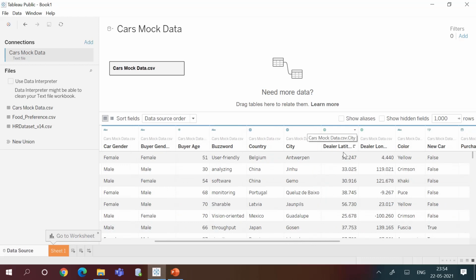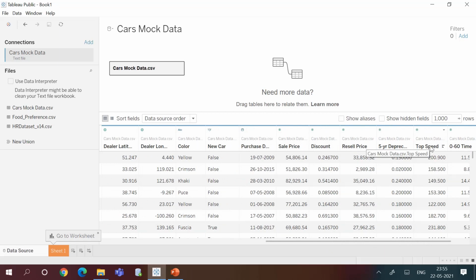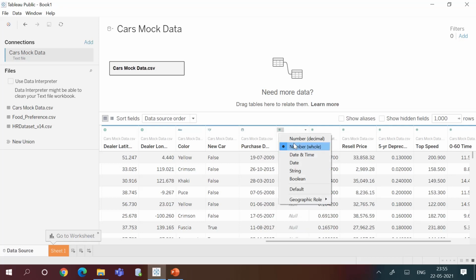We can even manipulate the data. For example, if I want to change a data type for a particular column, if it is wrong and I need to change that, we can just click on it. For example, I'll click on the sales price. I need to change this decimal into a whole number. I want the sales price to be a whole number. So yes, before this I just forgot to do something.